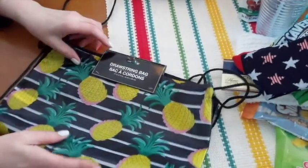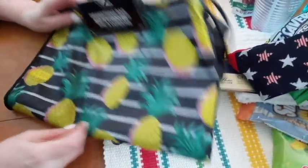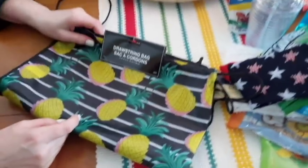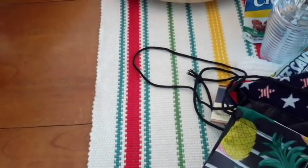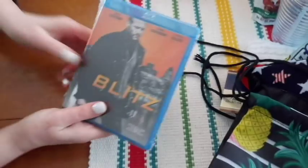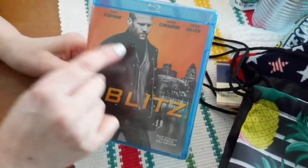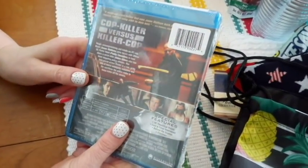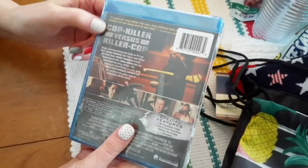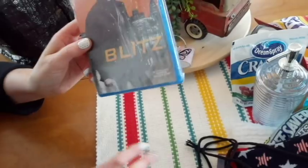My regular dollar store was closed because they couldn't figure out how to open the registers - can you believe that? The store is so lame. So we had to go to the 145th one. And I got a movie - I don't know if it's any good, but I like this Statham guy. He was in Crank. So for a dollar - cop killer versus killer cop. All right. I bet I know who's going to win.